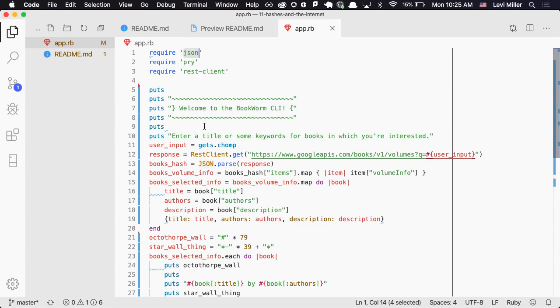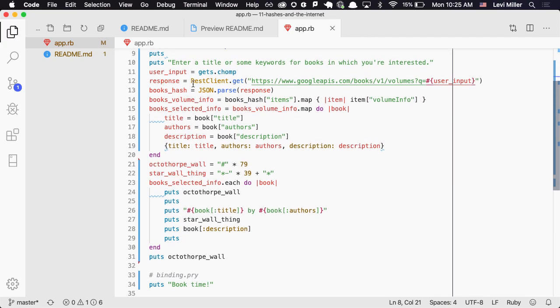And then we did some creative string putsing to make this thing look cool, to make the user know what it was that they were getting into and what was being asked of them. And then once we actually got our data from the API, we spent some elbow grease actually processing that data into a format that was useful for us, and then returning it to a user.